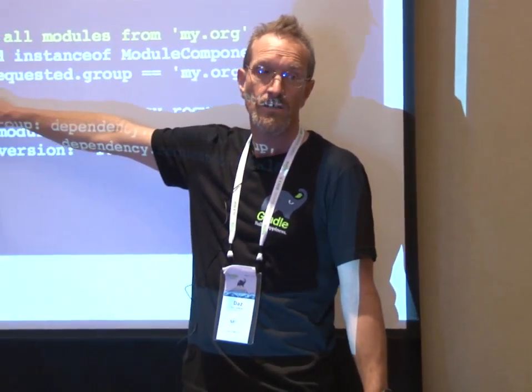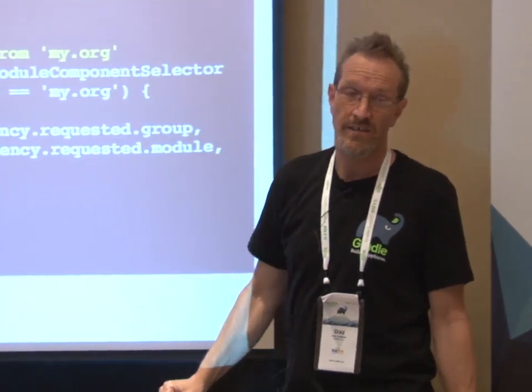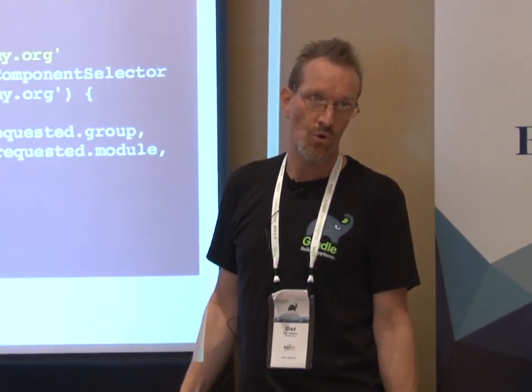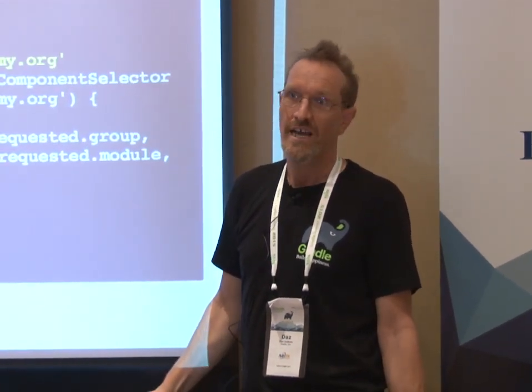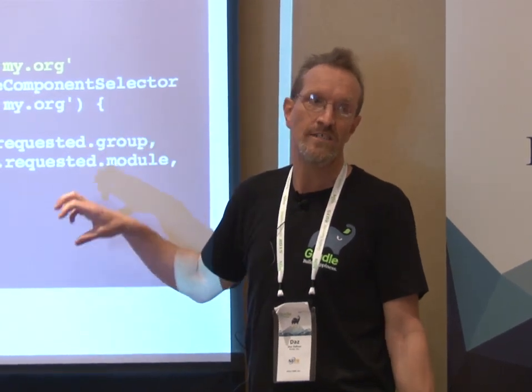Yeah, so the question is, if we have more than one rule and they conflict, which one wins? So there's two different things here. One is that this requested is the original request. It's not affected by any of the rules that happened before. And the rule that is last applied wins. The rules are an ordered list of rules, and the last rule added is the one that will win.